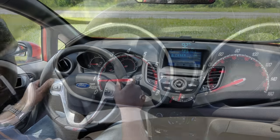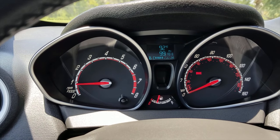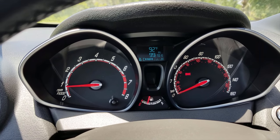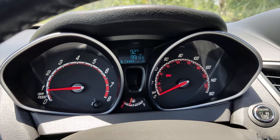The gauge layout is pretty good. You have your tach, a pretty decent sized tach on the left side, with that white and red font. It goes to around, I guess, 6,500 RPM where the red line starts. The color is nice and it's very legible.